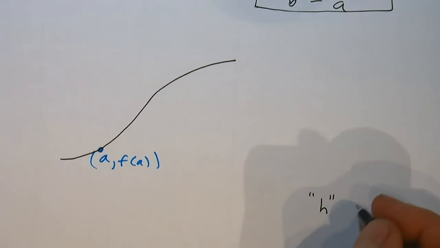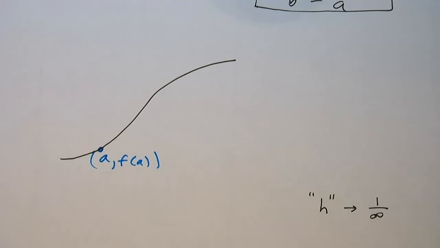Whoa, h? H is 1 over infinity. If you got one right out of infinity questions, isn't that like getting a 0? If you made one basket in basketball out of an infinity amount of tries, you're terrible. You're almost a 0. But you did make one basket. So let's go over h amount.